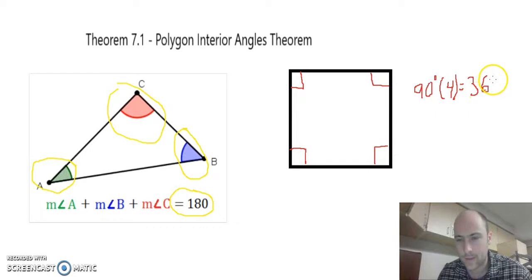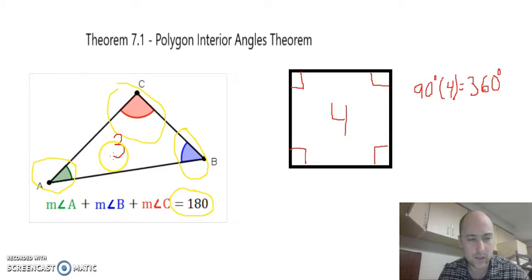So it is now quite obvious that the sum of the interior angles of different polygons is different. If it has more sides, in the case of the square, 4 sides, the angles are going to sum up to a bigger number. In this case, it was 360 degrees, while the triangle had 3 sides. So now let's explore this theorem.